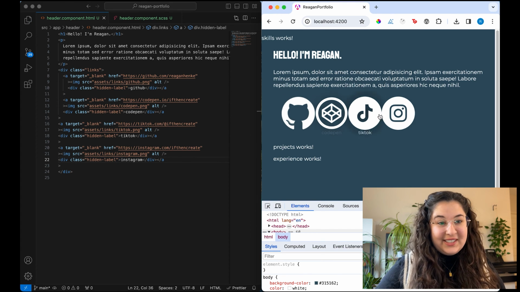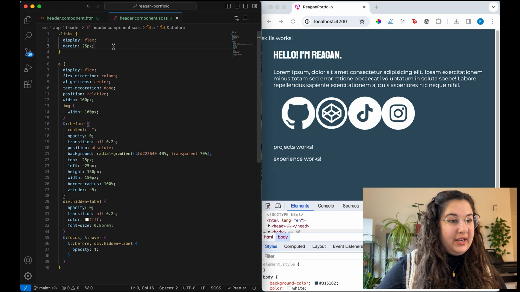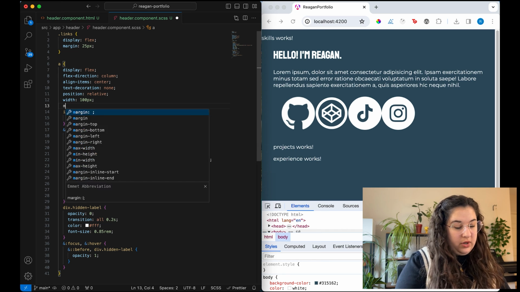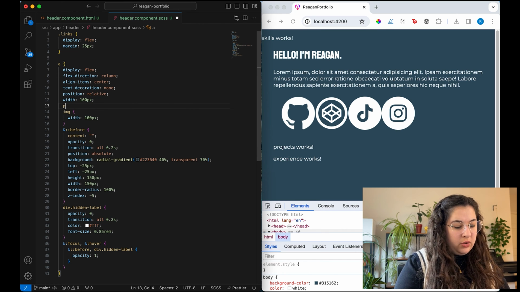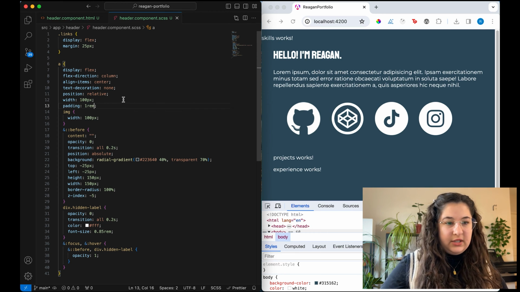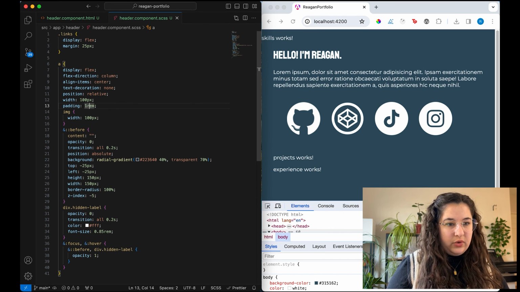Now we have all of our links, but we can see they're all a little too close together. So let's go ahead in here, and for each A tag, we're going to want to add margin or padding. Let's go ahead and do padding. Just spread them out by 1 element. Is that too big? That's a little too big. And we also don't need padding on the top and bottom to be exactly the same.